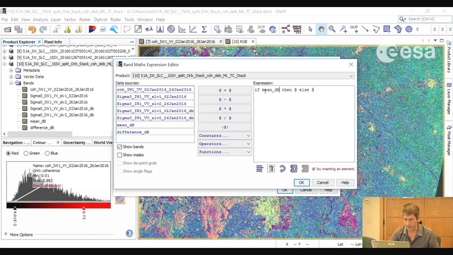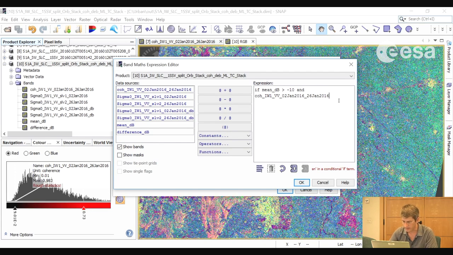So here we will say if mean backscatter is greater than -10, and we will create a condition on the coherence. Here there's a slight bug. It does not appear where the cursor is, so we have to modify this a little bit.